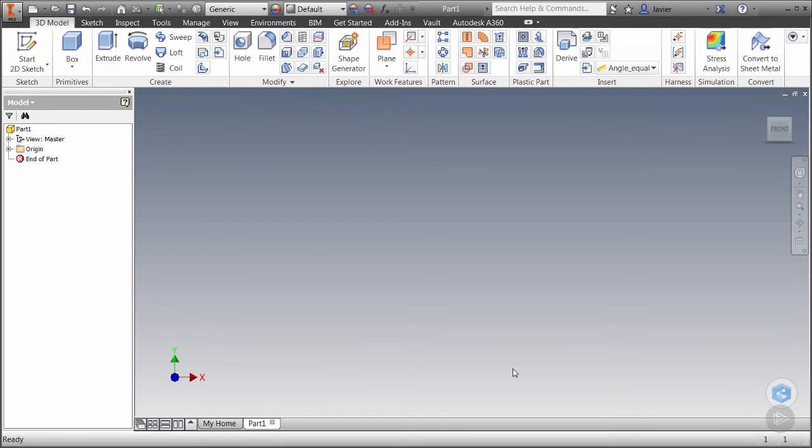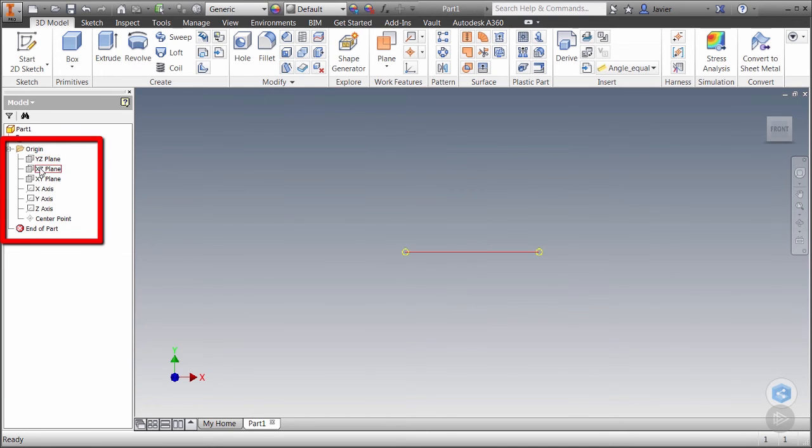Now that we have our new file open, let's take a minute to examine some default geometry that's included in every part file. In the browser, you'll notice an origin folder. If we expand this, you'll notice XYZ planes, axes, an origin point. These are features that define the parametric location of a sketch plane in 3D space. Now, to get a better look at these features, let's go ahead and click on the home view in our view cube. They're not visible in the graphics window. However, if we hover over them, you'll notice that they highlight in the graphics window. The planes specifically are used to sketch on when no planar solid faces exist.